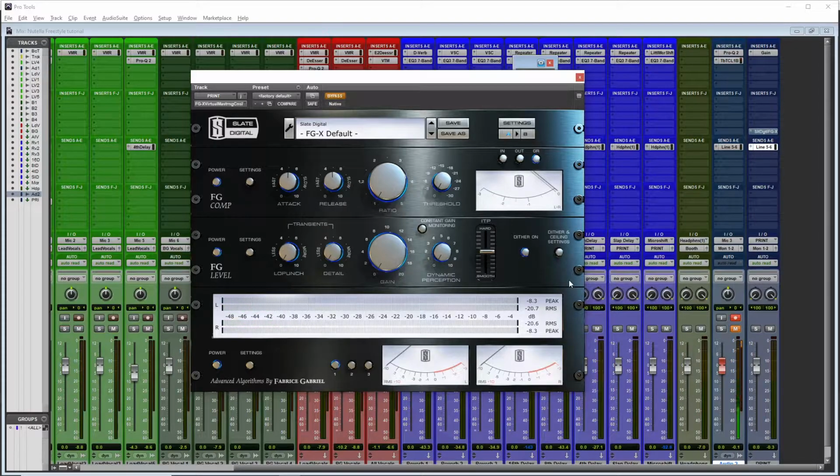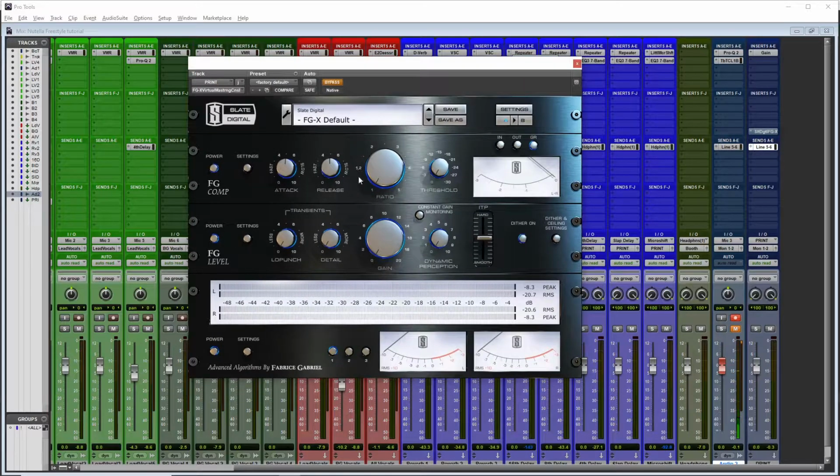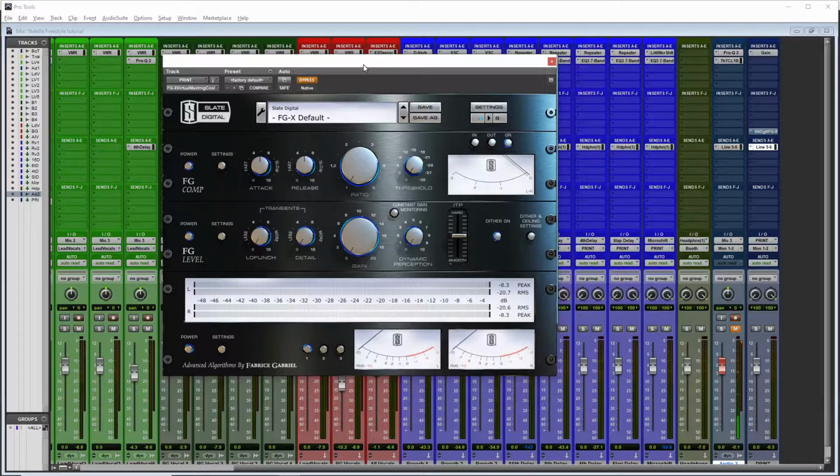Cool. So let's get started. First things first, I'm going to load up the FGX virtual mastering console, and we're going to just bypass this. We're not actually going to use this in any way. All I want to do is use this meter. There are tons of metering plugins out there, but I like this because it shows me the RMS and the peak, it lets me know exactly how loud my song is, even when it's bypassed. At the moment we're at -20 RMS, which is quite quiet.